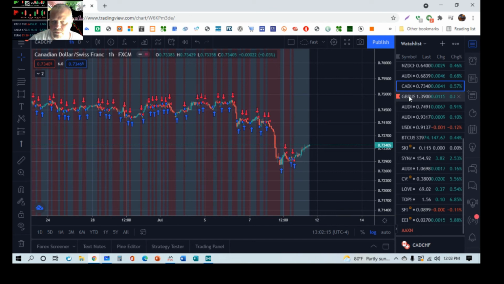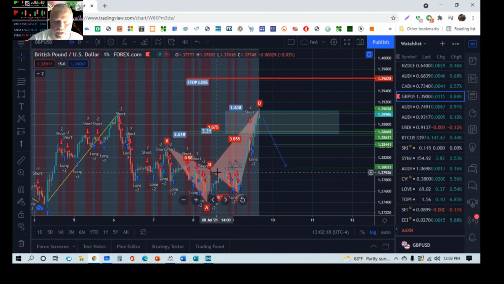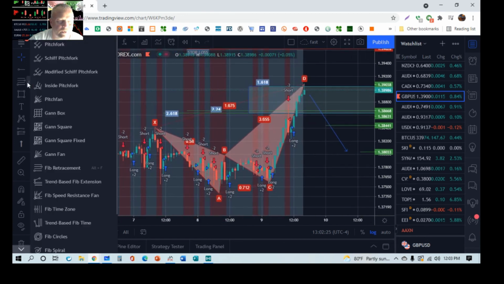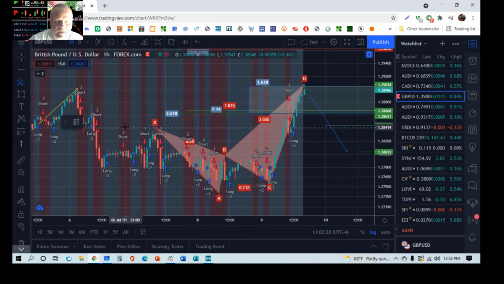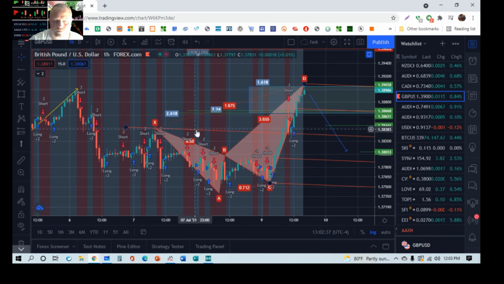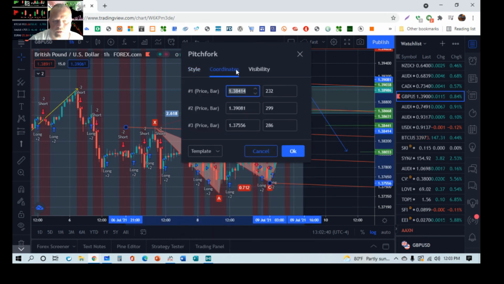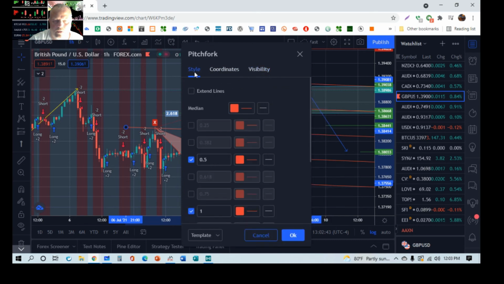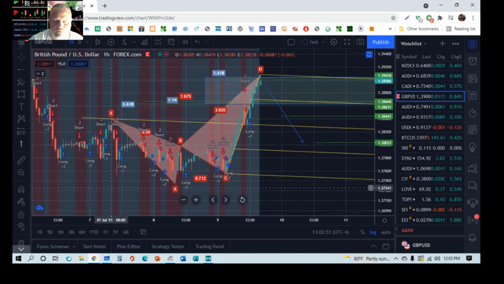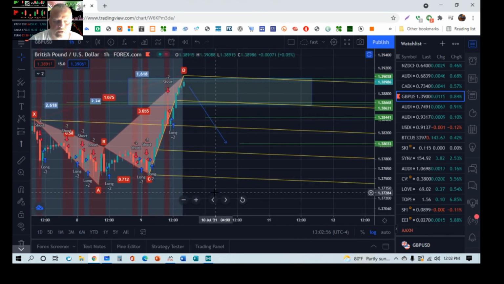Because even like this one, I've got it marked, right? But after this, it gives me my next trades, and that's where I draw my pitchfork. I'll go from X. Make it yellow. So there's my pitchfork. So after that comes down, does this what it's going to do? I'll start using my pitchfork.